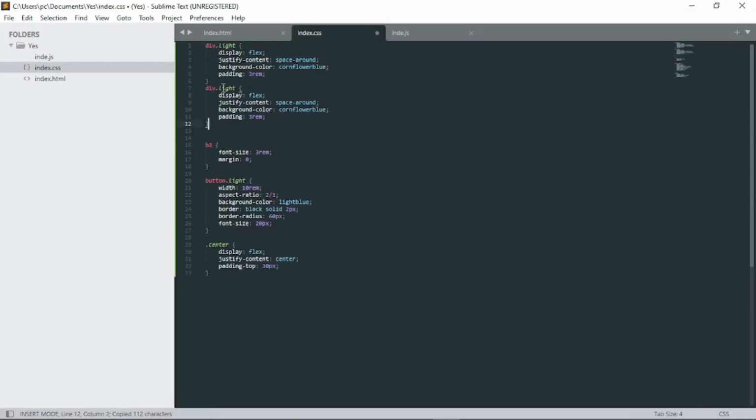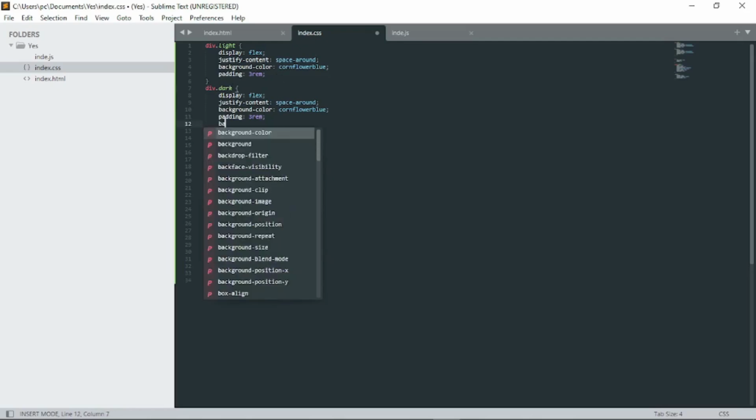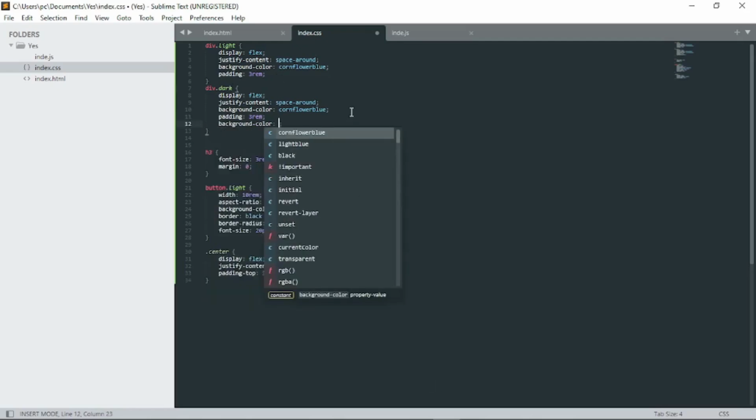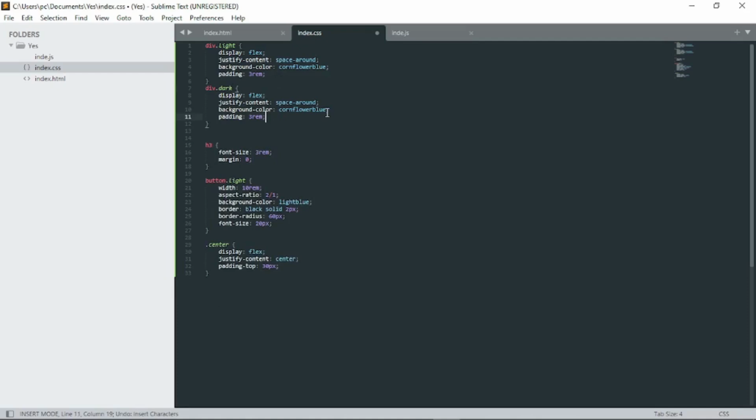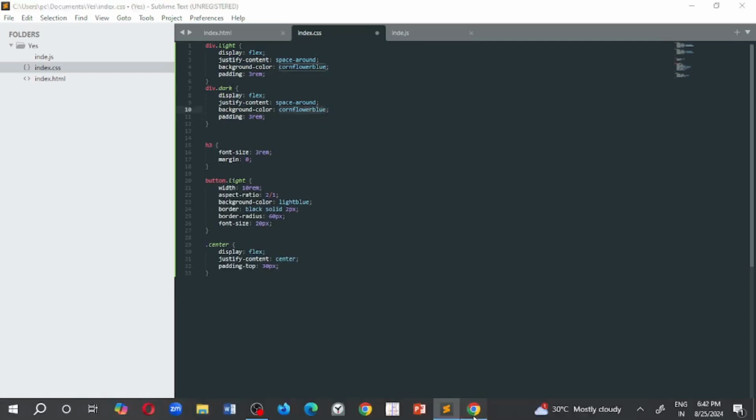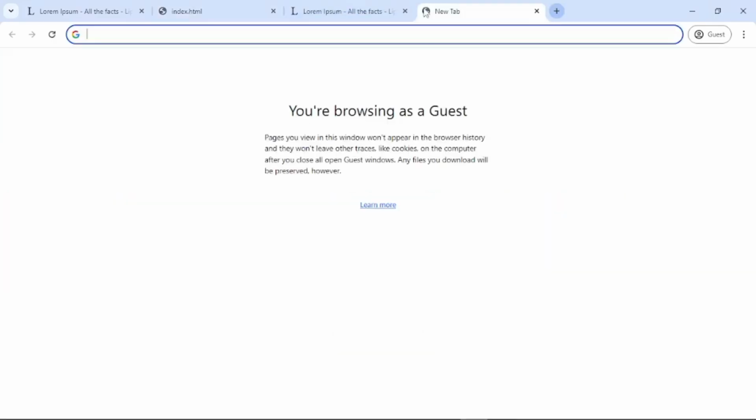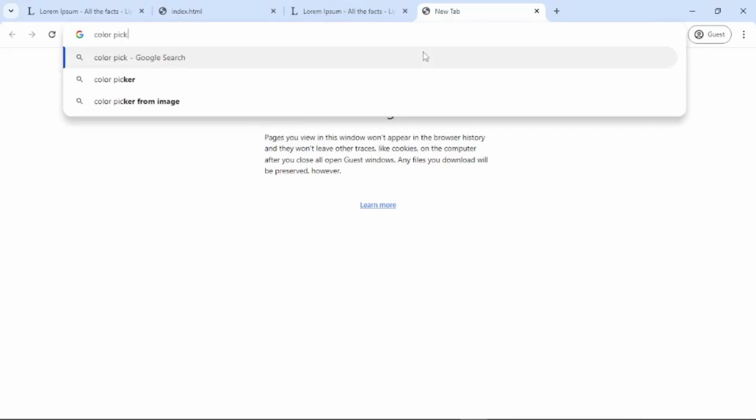So I'm going to create separate classes for when it's light and when it is dark. Now the background color instead. So when this div is dark, the background color, let me go to color picker.